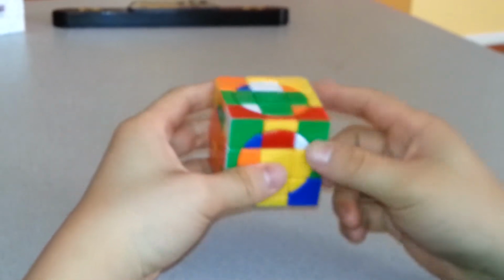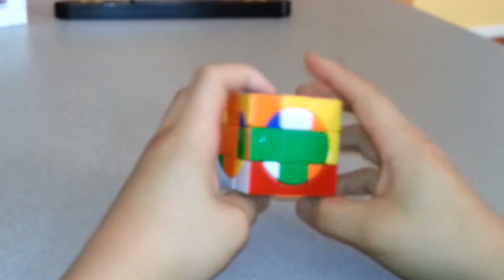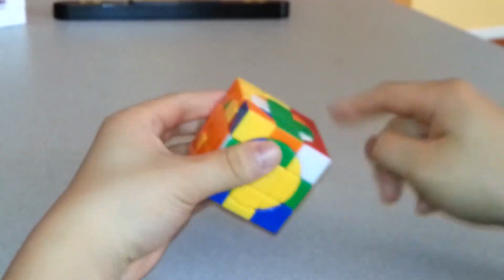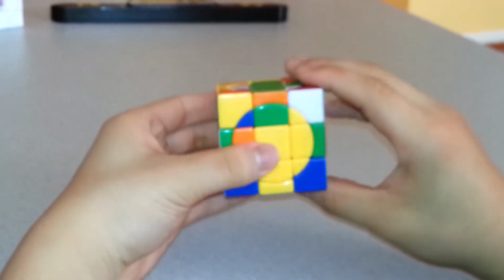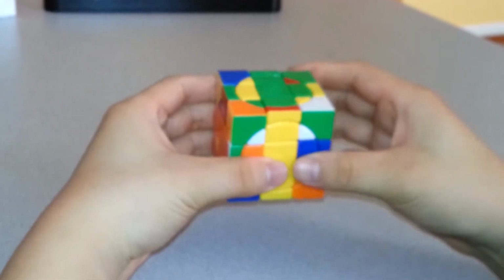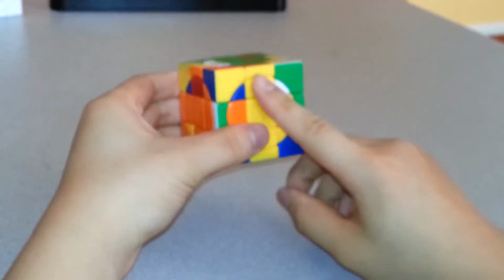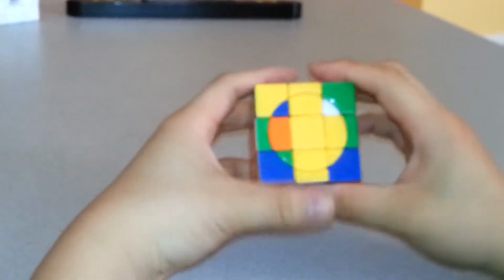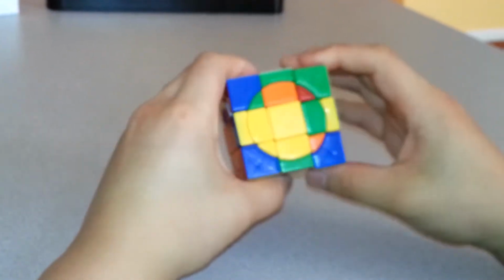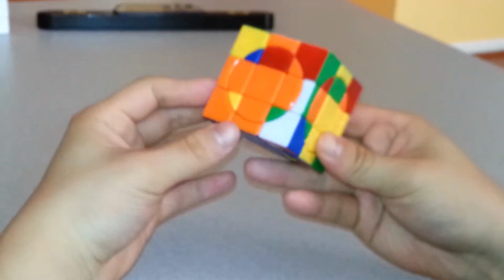Now the same thing on the other side. Here I see the yellow and red. I want to match up this yellow with the yellow inner edge piece. That one's right here. So starting from here, I'll do the same algorithm again. So R, U, R inverted, U, R, 2U, R inverted. Now the yellow's on the bottom, so match it up with the yellow face and move to the right. So F, R inverted, F inverted, R. That edge piece is completed.